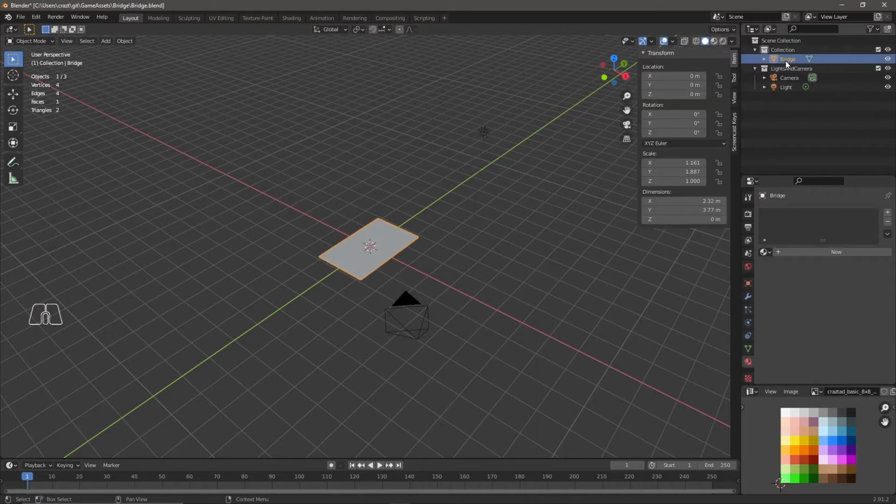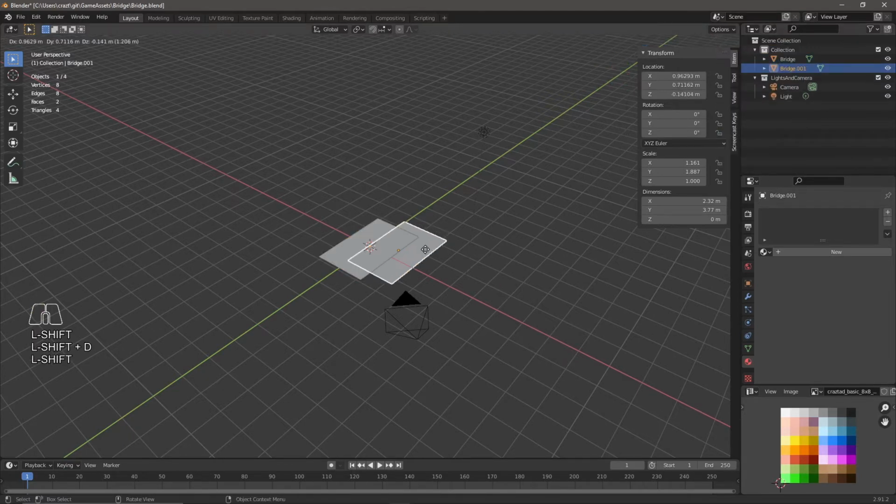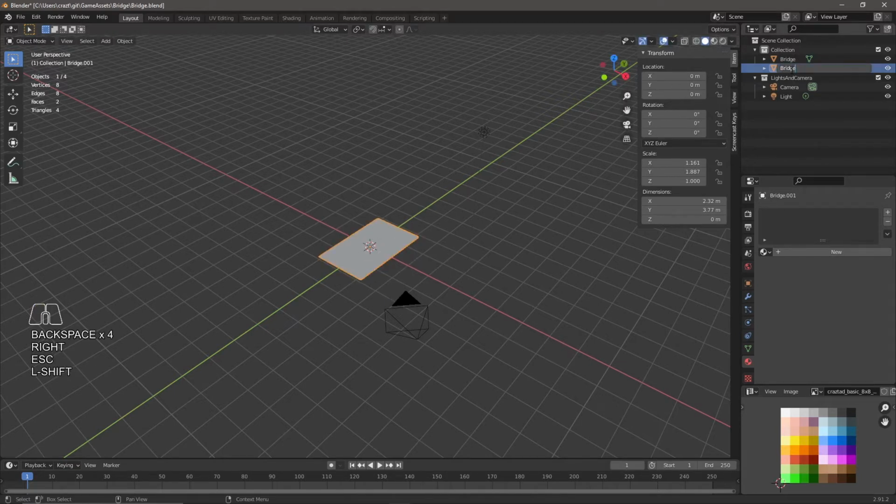Let's actually duplicate this. And call this the backup here. So we have something that's helping tell us what the size is if we accidentally lose it for some reason.